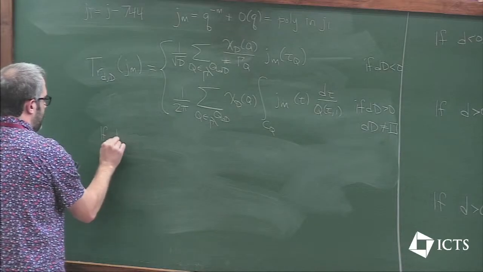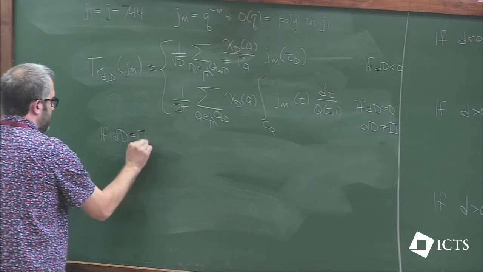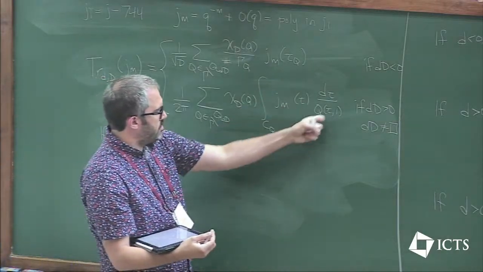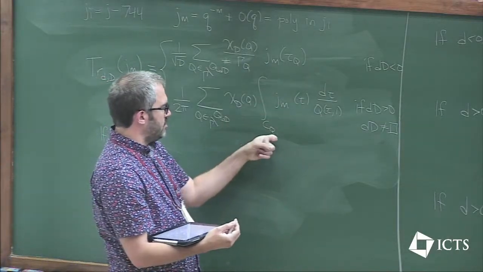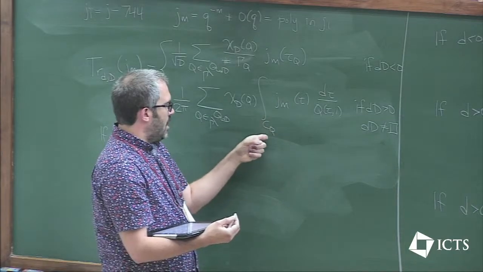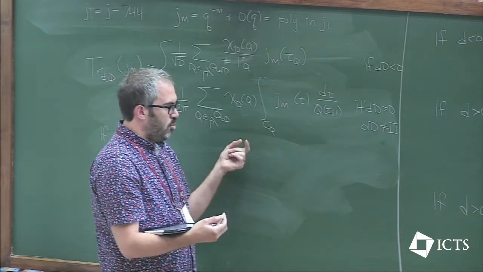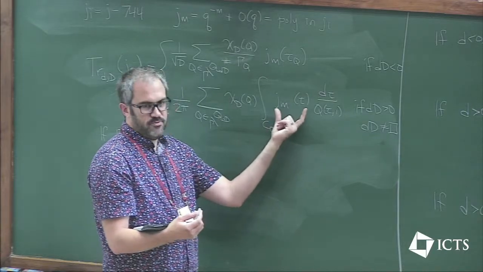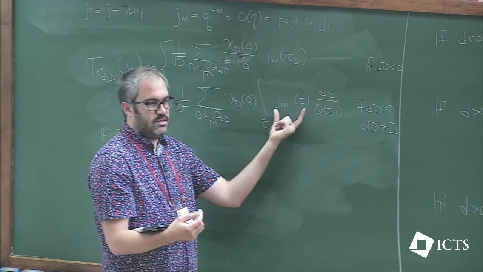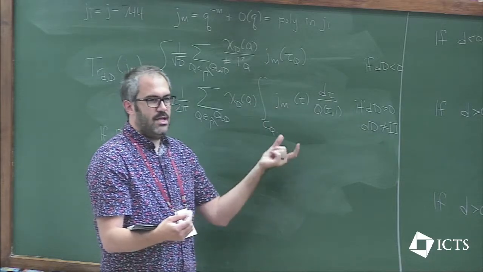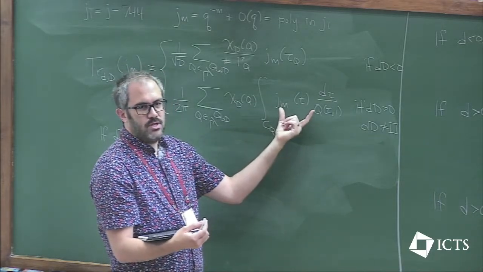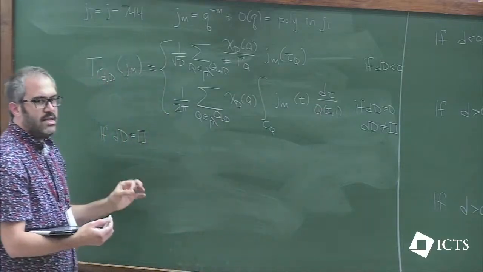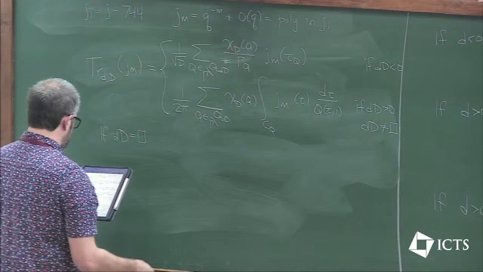So if little d times big D is actually a square, well then this integral that you want to plug in is not going to converge, because you're taking an integral whose endpoints are at cusps, and you have something that is not a cusp form. It doesn't vanish at the cusps. In fact, it's the opposite. It blows up at the cusps exponentially. So this integral does not converge in a spectacular way. And so what we're going to do is regularize it.